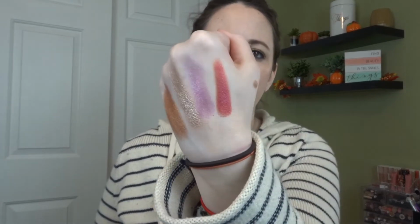But I'll swatch a couple of these shimmers because they are pretty and they have a really nice reflect to them. I wouldn't say they're all-time favorite colors for me. I did do one look where I had this all over my lid, and I think it looked really pretty because it does have these micro glitters in it that are purple, and it looks really cool against the red. It's just not an everyday palette specifically for me, and I did want to purchase this, so I'm glad that I got it in BoxyCharm and was able to say, well, I'm glad I didn't spend my money on it.